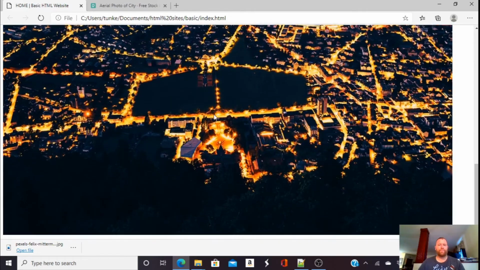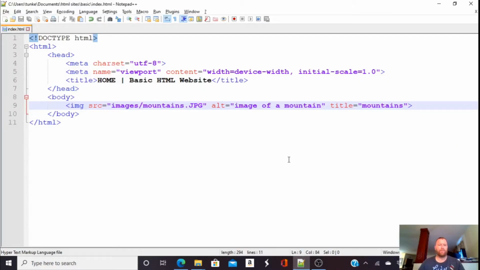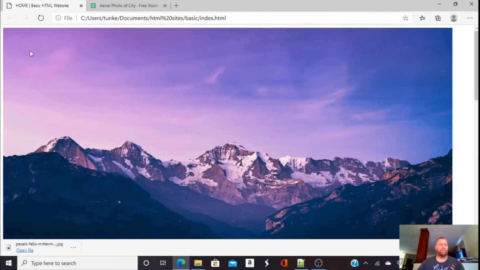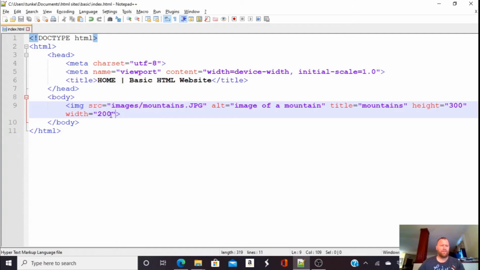It's pretty cool, right? But let's say I wanted the image to be smaller. Well, I can use height and width attributes to change it. So let's say I want it to be 300 pixels for the height, and width 200. Let's say Control S and save. Okay, and it changes it a bit. Now with this, I just picked out a random image, so it might not scale quite directly. It looks like it got squished down a little bit.